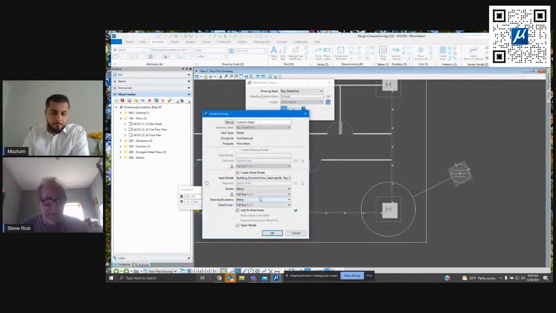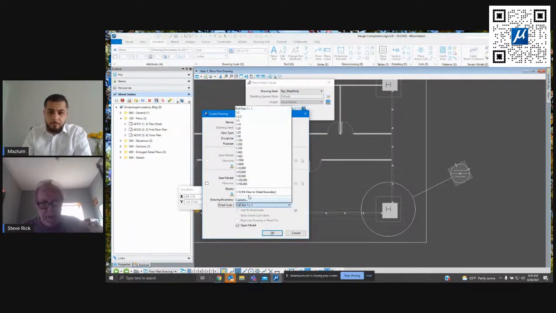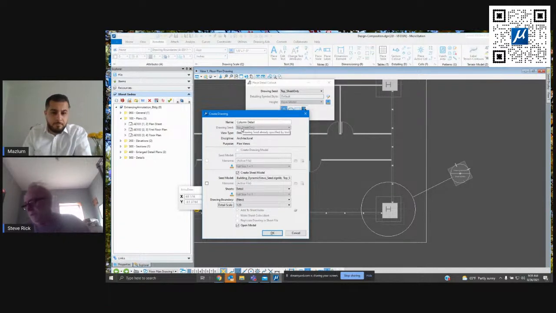Okay, the detail. Create a sheet model, but I'm going to say put it on the existing detail sheet. Right, I've already got two details on there. And then I am going to choose a scale. It's calculating a 1 to 10 that it will fit on that sheet. But remember, I have two other details on there right now. So I might want to pick something a little bit smaller than that. So I'm going to do a 1 to 20. Those other two are 1 to 25. So I'm going to put this in a 1 to 20. And I'm going to hit OK.